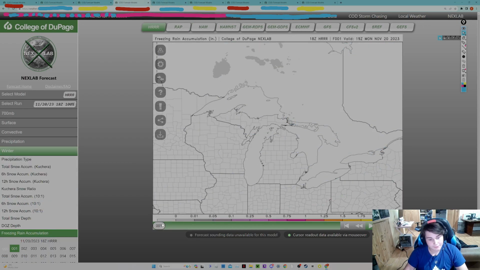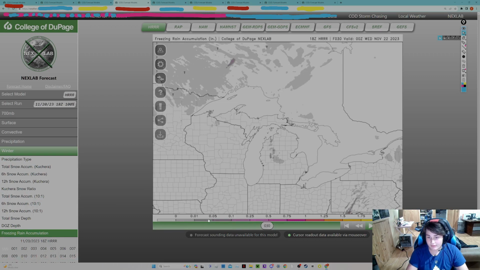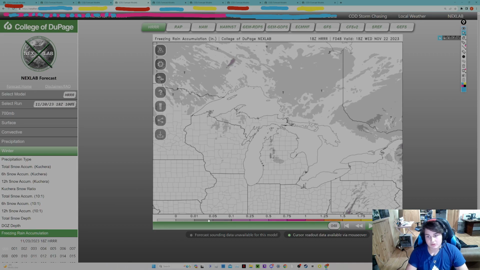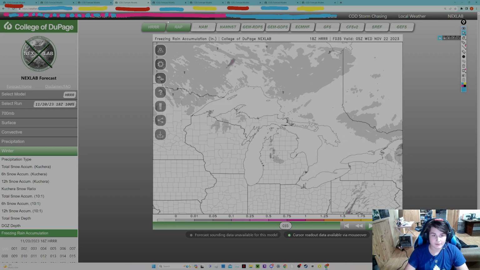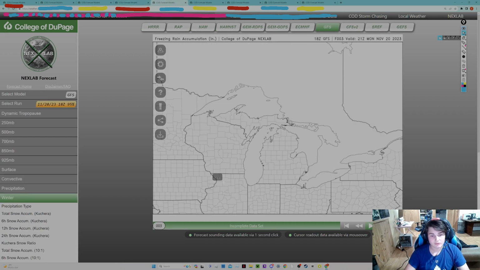While we're on the topic of freezing rain, we're still going to look at the same three models, just on freezing rain accumulation. So once again, as I progress this forward, we see around here how this model shows no freezing rain accumulation. There will be none at all for our area. Of course, there's going to be a little bit in northern Ontario and Michigan here, but nothing for the area that I'm focused on.